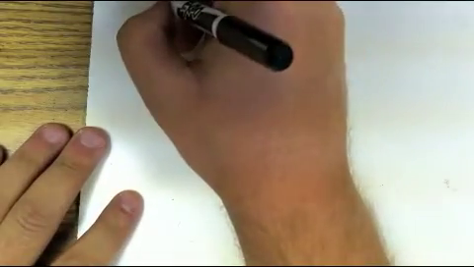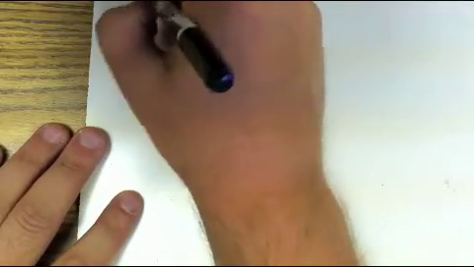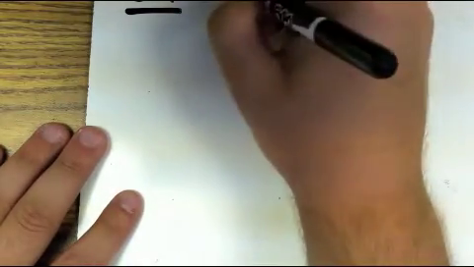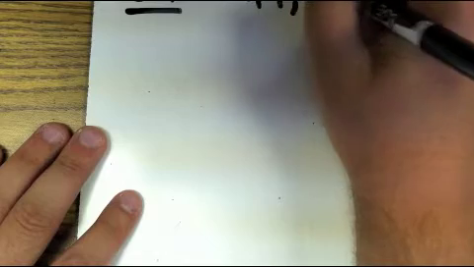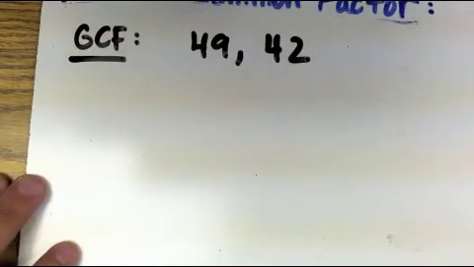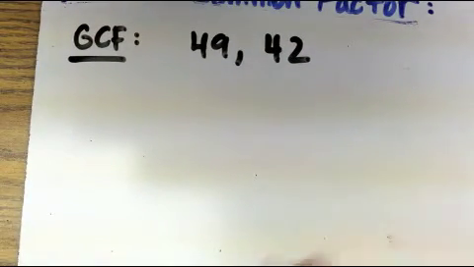Now, let me show you the calculator real quick, and then we'll really start getting into the heart of the lesson. So if I asked you now for the GCF of, let's say, 49 and 42. So we're kind of backtracking here for a moment, but I do want to give the opportunity to show you how to do this in your calculator.